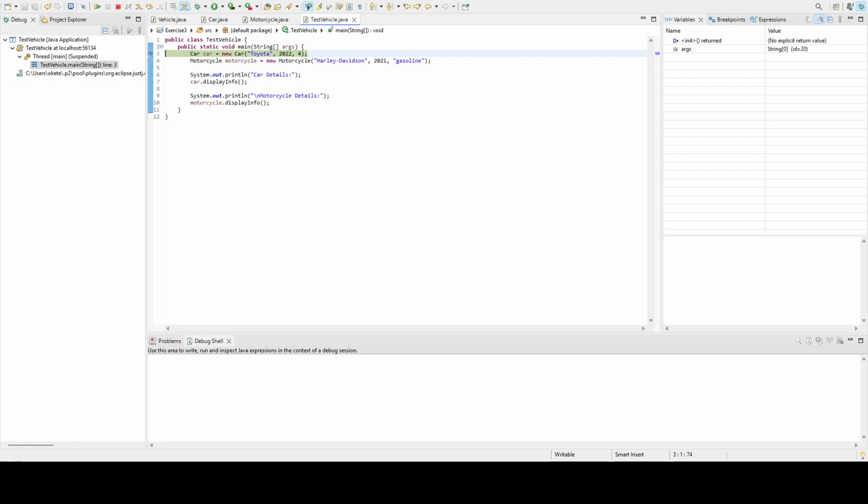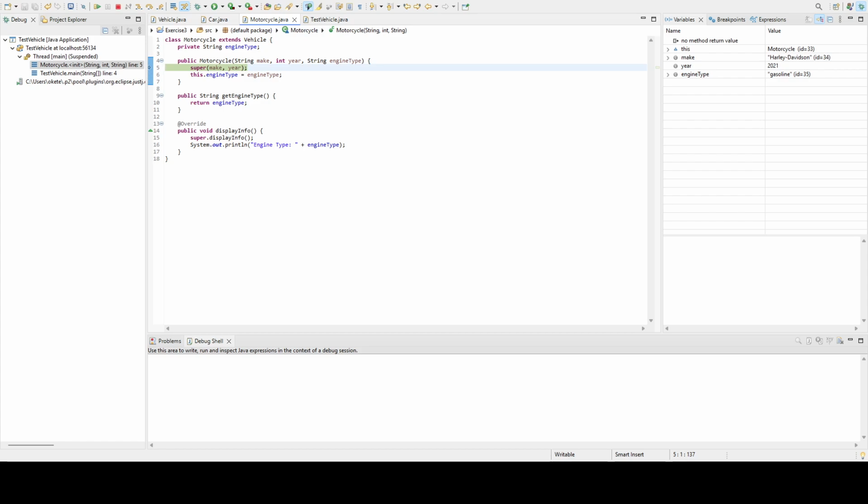Let's create a motorcycle with Harley Davidson, 2021, and gasoline. Year is 2021, make is Harley Davidson, and the special one is gasoline. This is the engine type. So let's go to the Motorcycle class, and we have the super method again.